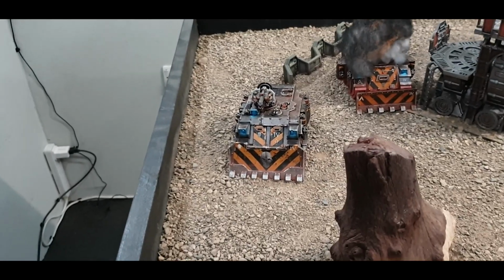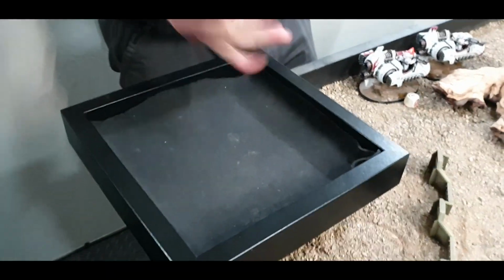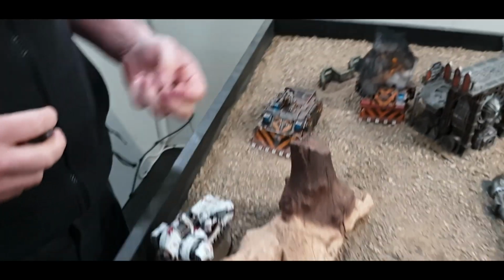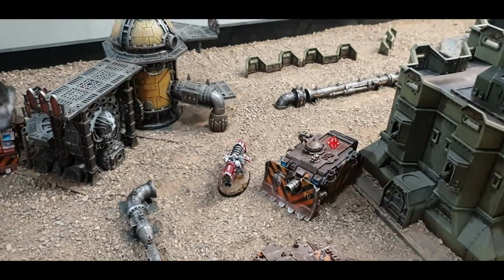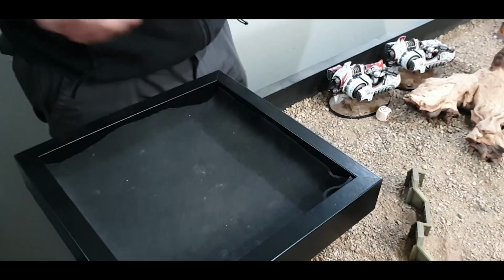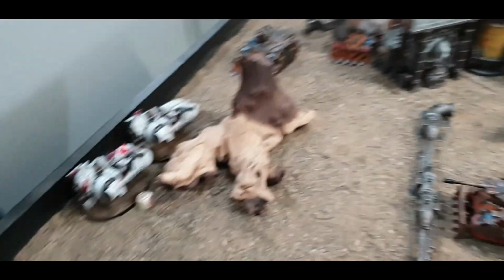Rhino's going to fire its multi-melter straight into the front lead vehicle. So missing on a 3. So shockingly it misses. Huzzah! The pintle-mounted bolter isn't going to do anything. However, I'm going to have 2 guys pop out the back hatch and fire at a separate target, being the Delegatus. So we're doing an Iron Warrior drive-by. Hitting on 3s, 1 hit. Wounding on a 5. Failed to wound. Thank God.